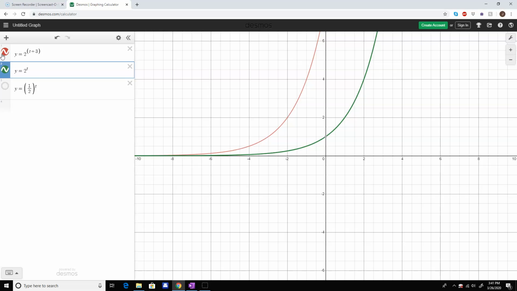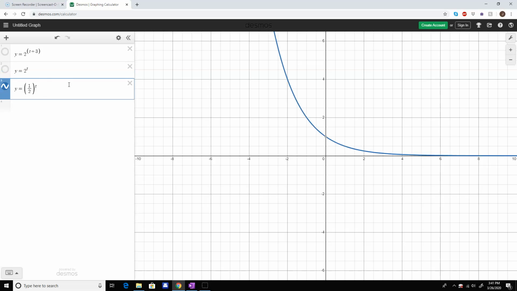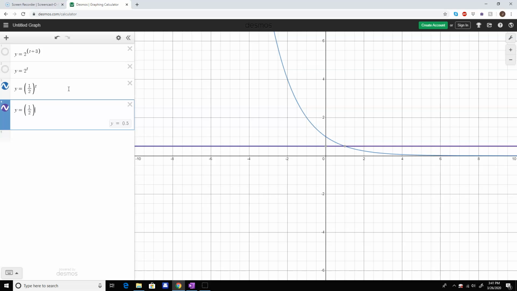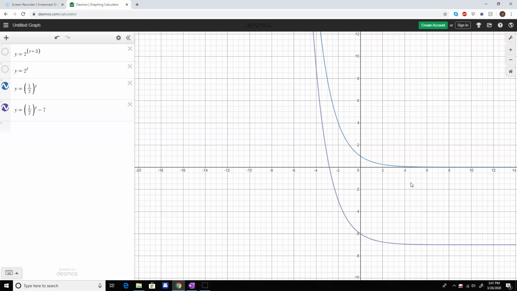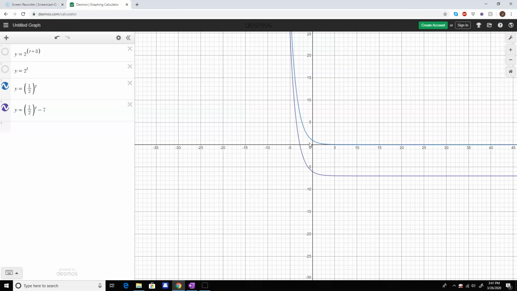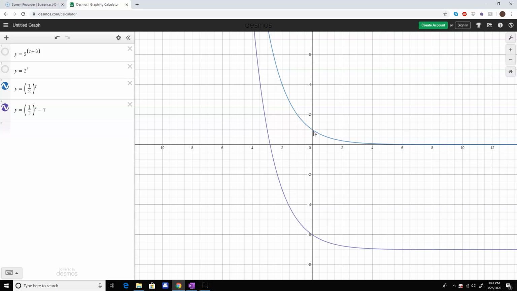Okay, so the second graph, we had y equals 1/2 to the t, and we did 1/2 to the t minus 7. So let's go ahead and look at this graph again. And we said the -7 should translate it down 7 units. So we have y equals 1/2 to the t, and then -7. So we get this graph down here. Look, everybody went down 7. It might be a little more clear if you zoom out. We can see the y-intercept on the y-axis at 0, 1 should move down to 0, -6, which it did. So this is a translation down 7 units.